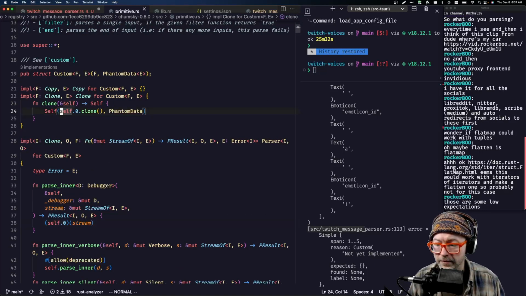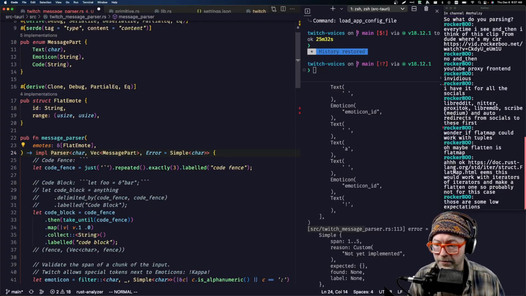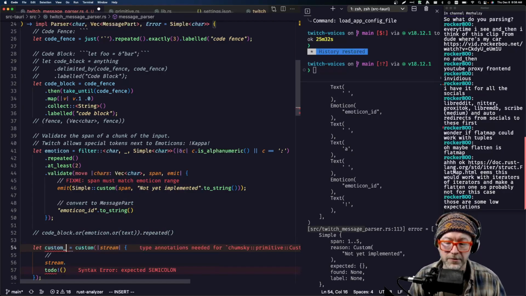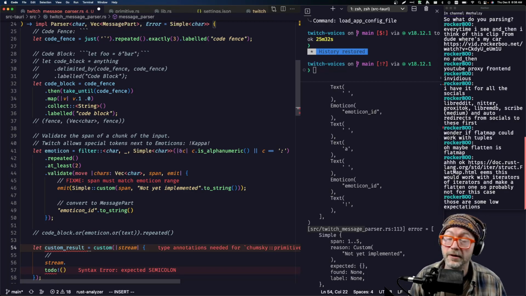Okay, and let's go back to our parser. Oh, here we are. Text. Now this is custom result. This is going to be what? Was a tuple of vector.